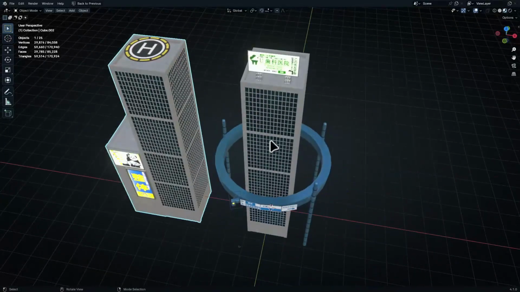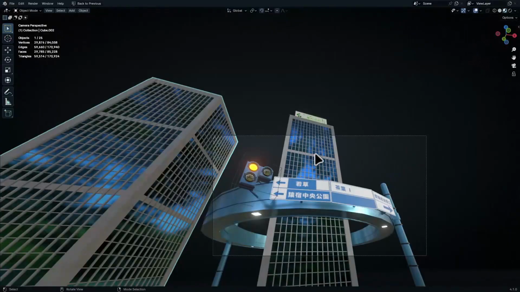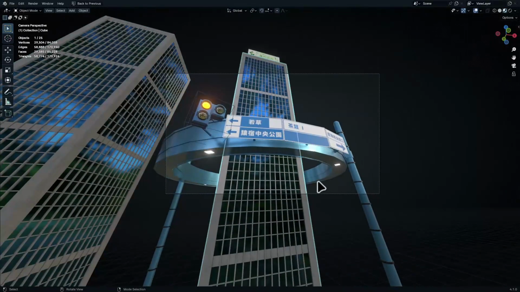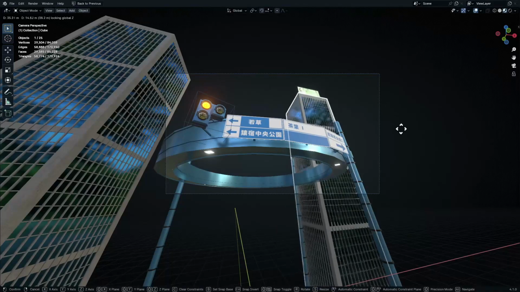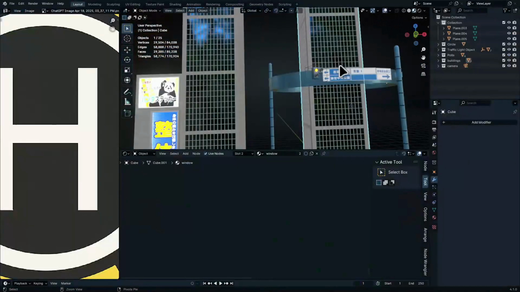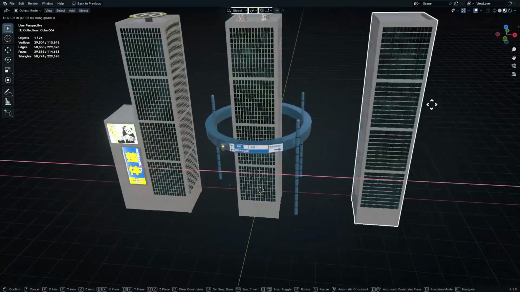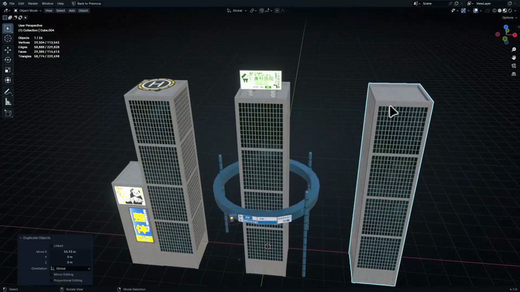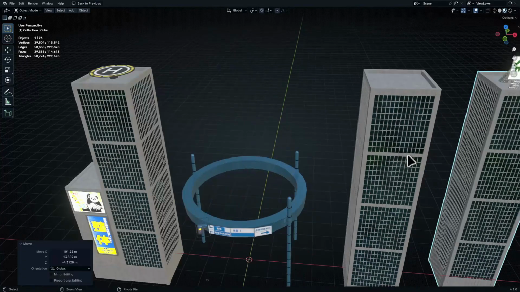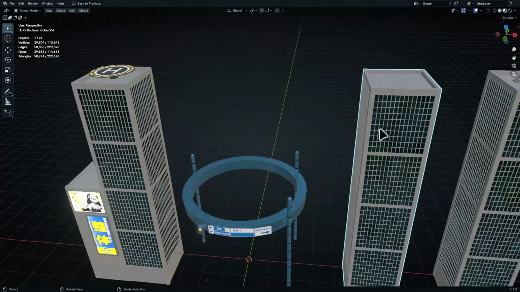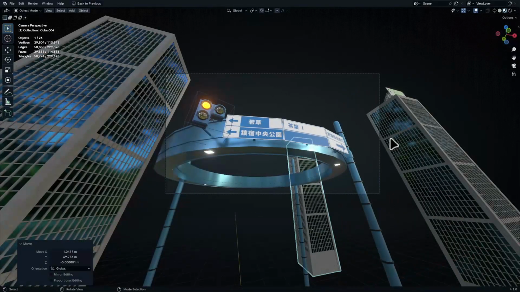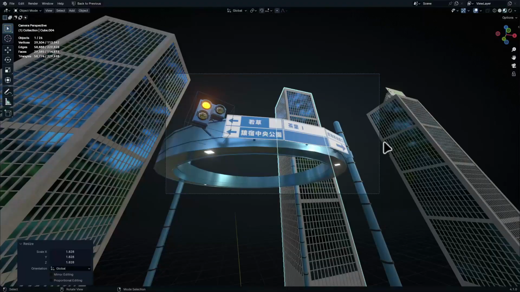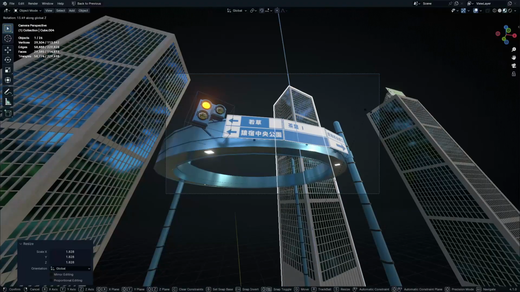Now you can just go to the camera view and you can align them. Okay, you can select that, G Shift Z, so you can just move it on the grid. Actually, I'm going to duplicate that, Shift D, and it's going to be without the sign. Okay, that's perfect. Let's go to the camera view again, G Shift Z, and we need it to be bigger. Let's scale it up, rotate it aside like this.